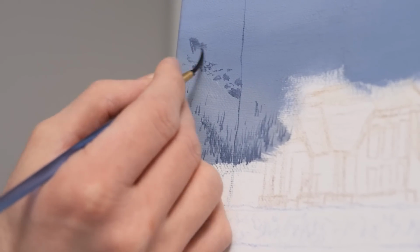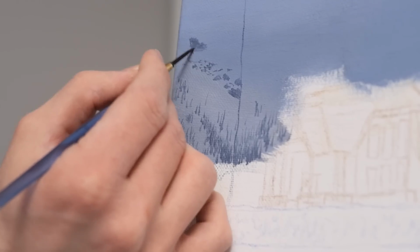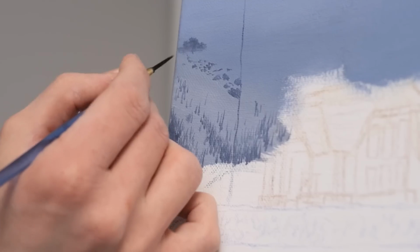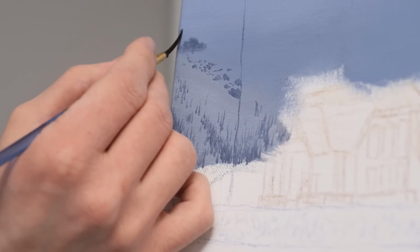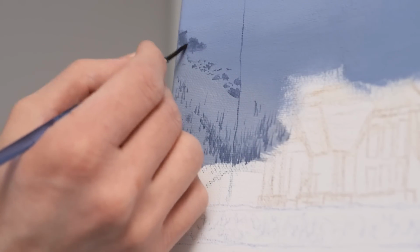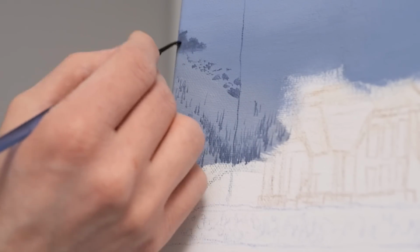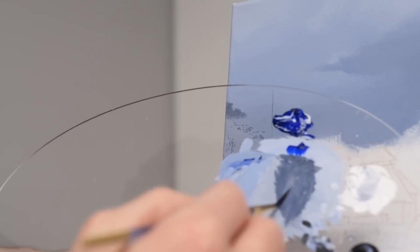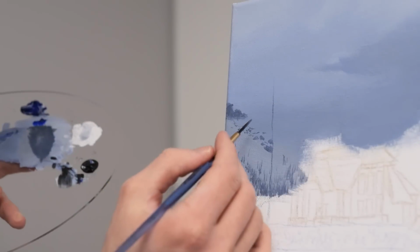And now we get a little bit higher and we get to a much larger rock face. Now, this is all going to look very abstract initially and probably even a little bit messy. Just try to ensure that your applications are relatively opaque, that they aren't too see-through, and you're going to end up in a good place. Again, you also don't want them to be too dark because otherwise they'll take away from your foreground later on.